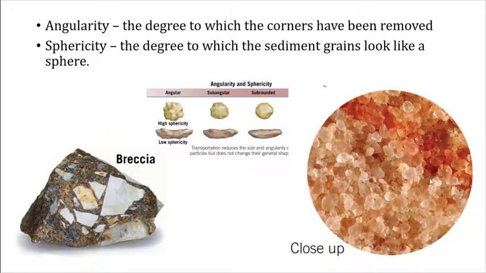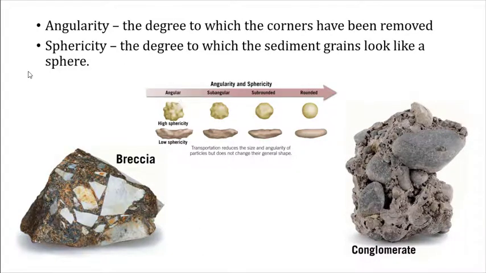You can go in and measure the angles and do all kinds of weird things, but if we just look at this, I think we can qualitatively say, yeah, these are sub-rounded to rounded sand grains. And by the way, if we were looking at a desert sand, you can do away with the sub-rounded. It's very rounded. Looks like a whole bunch of little glass beads. Wind-driven sediments tend to do that.